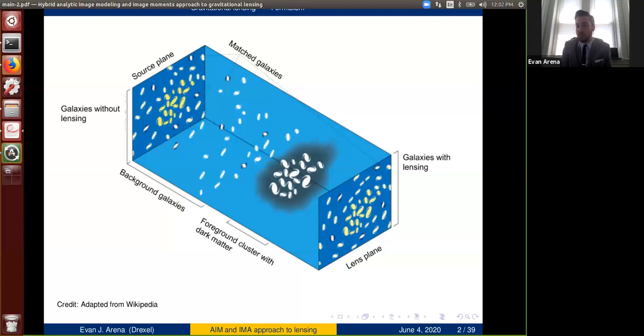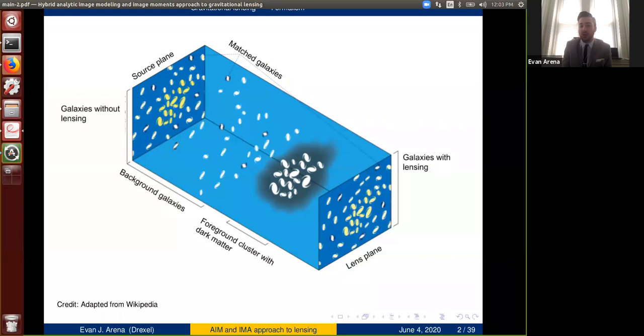Distortions can be magnification, for example. This is what happens when you look through reading glasses. The light gets bent by the lens, and the object you're looking at appears larger. It turns out that anything that bends light acts as a lens. And from general relativity, we know that matter bends space-time and light travels on bent space-time.